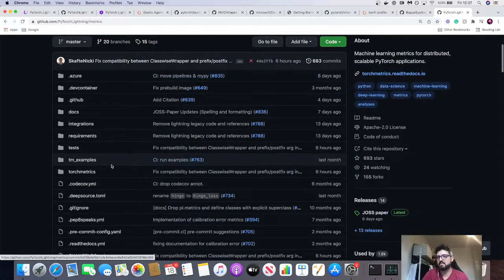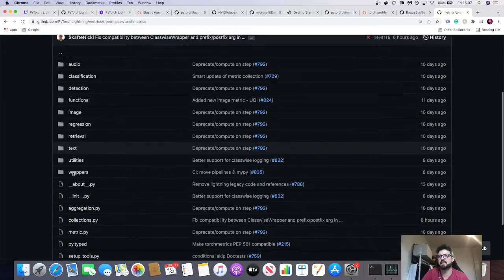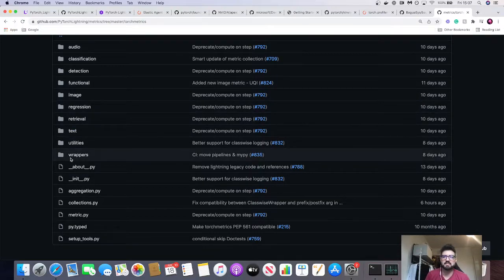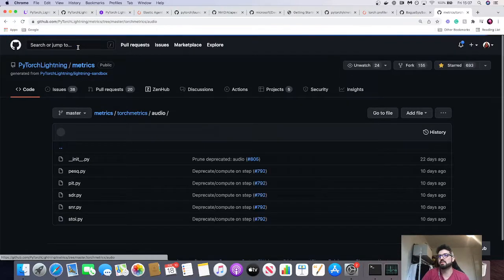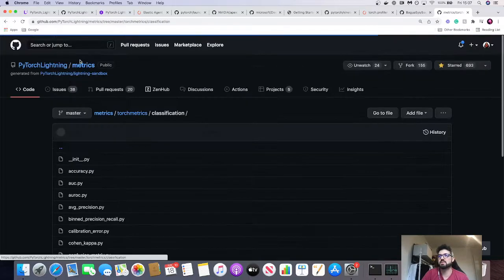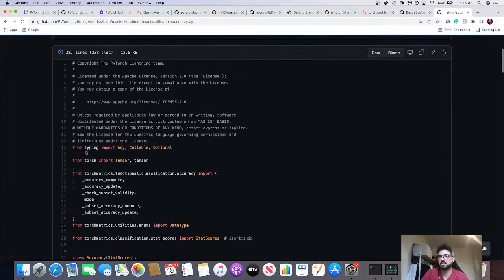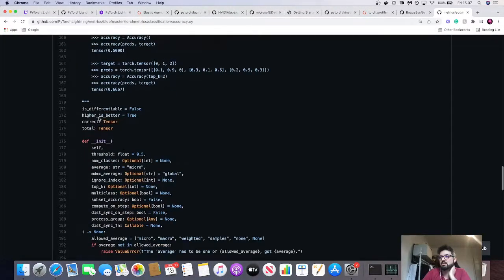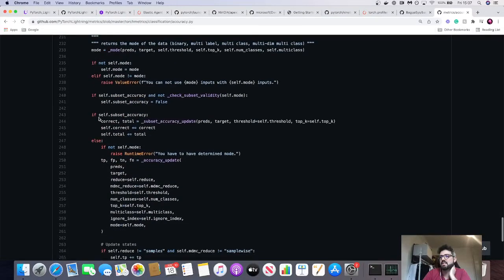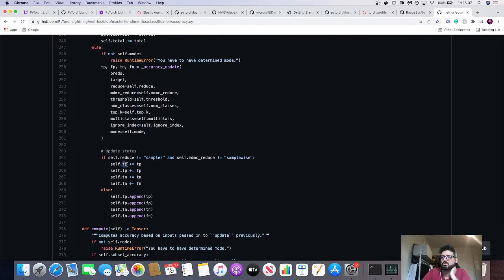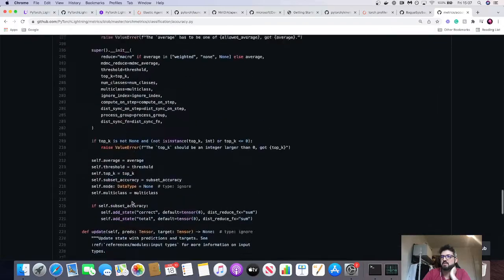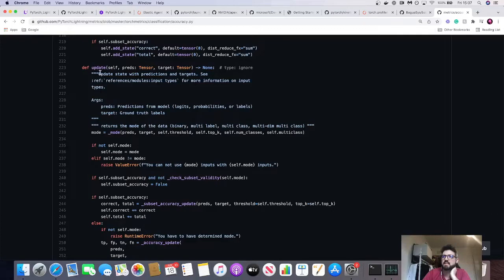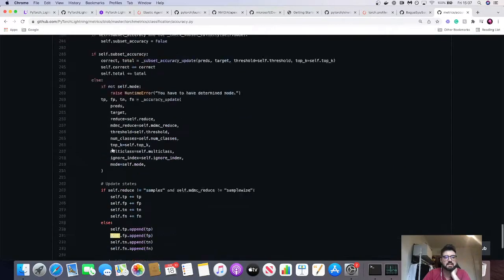So if you wanted to understand how this thing is implemented, you will go here on Torch metric, and you will look for the base class. Let's say I don't know what I'm looking for, I will check classification, accuracy. I think this one will be the first one I look at. So let's look quickly at the API of accuracy. It seems accuracy is relying on true positives, false positives for its implementation. But at the core, I can see that it implements 3 methods: init, update, and compute.